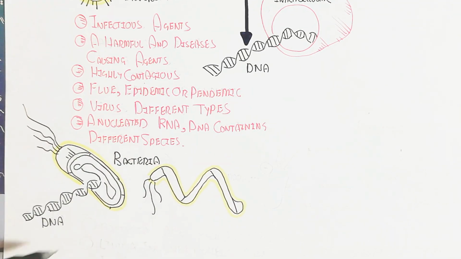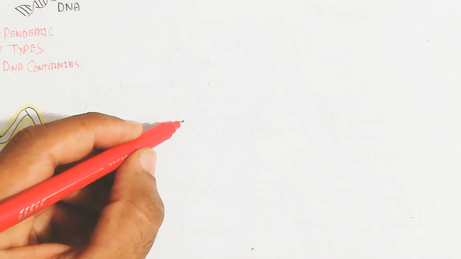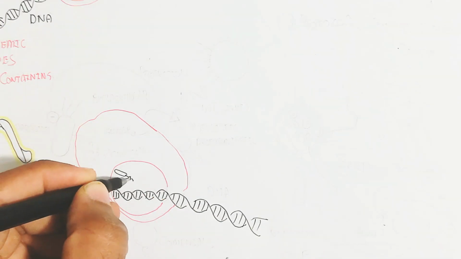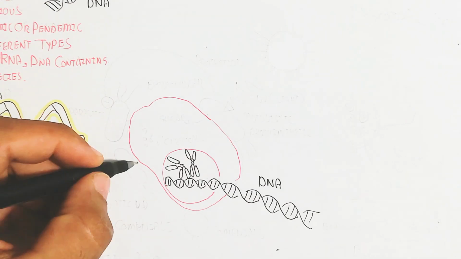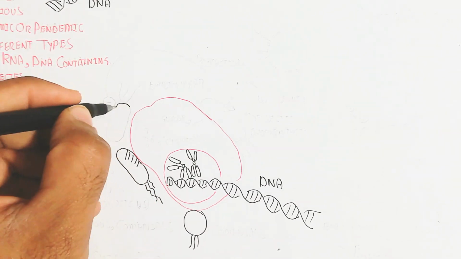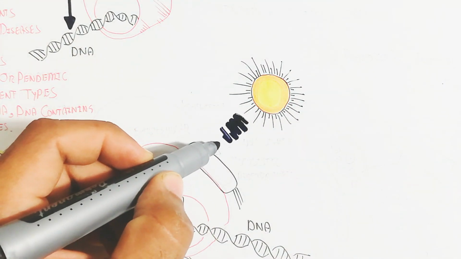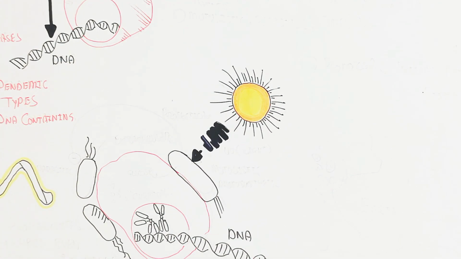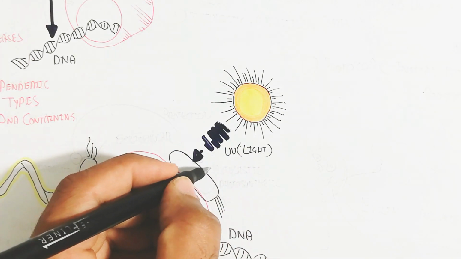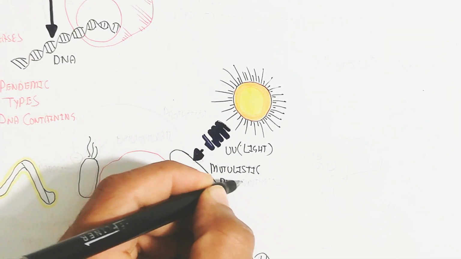Here is the bacteria. Let's begin to understand bacteria. Bacteria are bigger than viruses and contain DNA only, not RNA, and they have different shapes like spirochete, bacillus, cocci, and cocobacillus. So here is a cell, for example the eukaryotic cell, but the bacteria is prokaryotic.